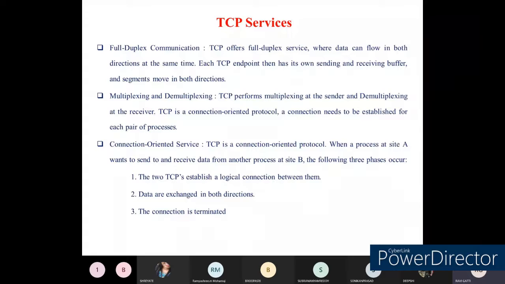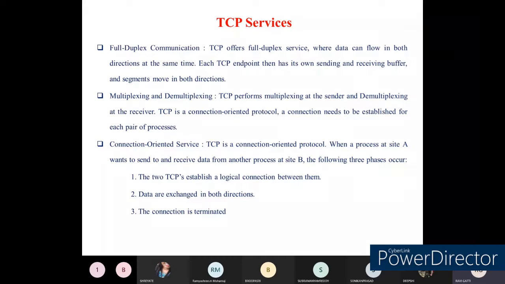The next one is that it provides a mechanism for multiplexing and demultiplexing. When I want to do data transmission, especially in the case of a connection-oriented protocol, multiplexing and demultiplexing enable us to speed up the execution of data transmission. It not only speeds up the execution, it also reduces the redundant information transmitted from source to destination. And since it is a connection-oriented protocol, it provides services based on connection orientation.